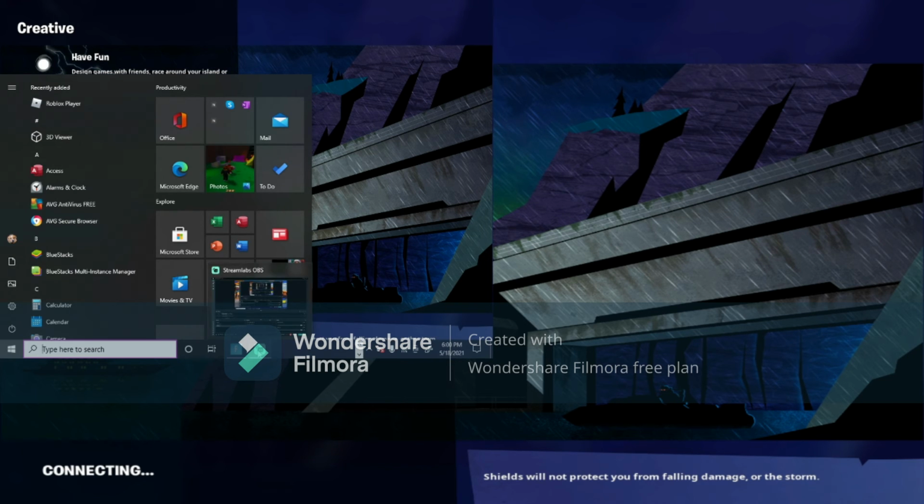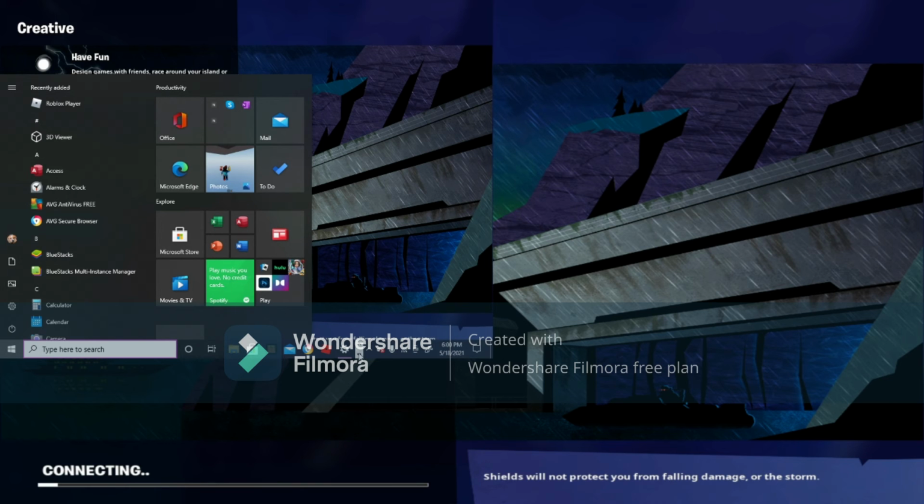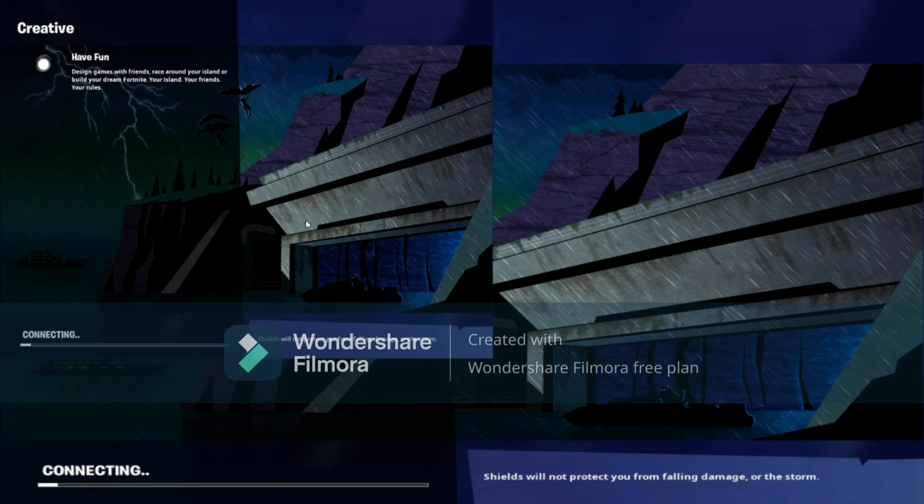You can see in the background that it's stretched, but not normally. So you guys are going to need to try and look at both of them. It's just going to be some gameplay.